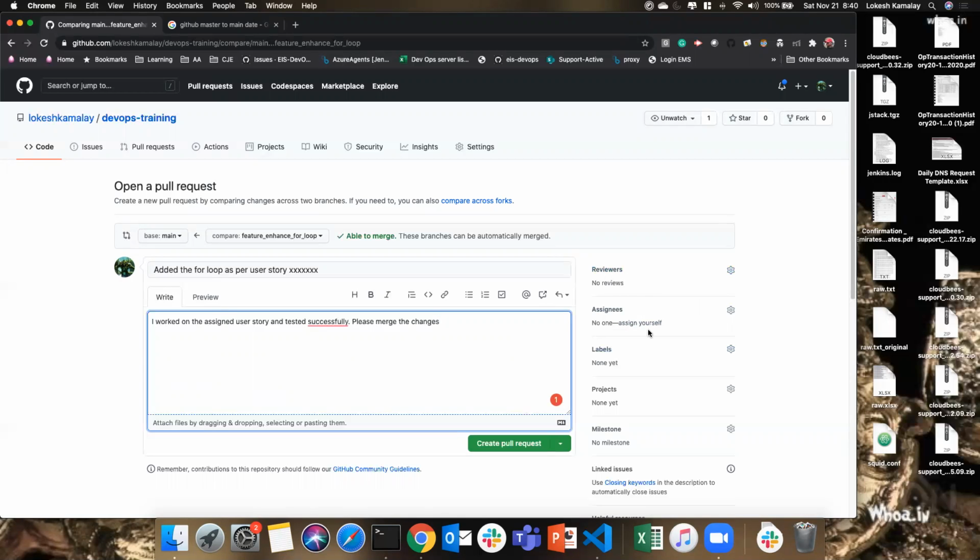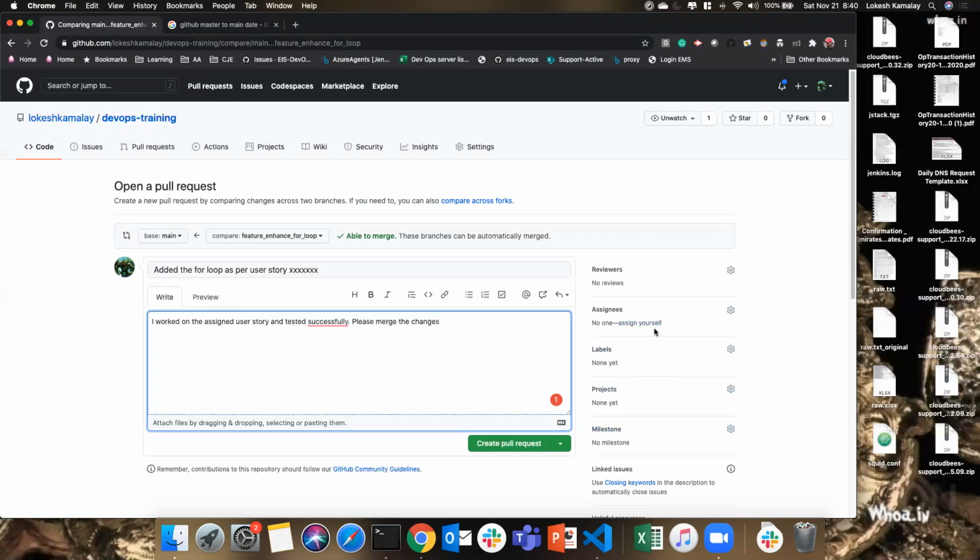Assignees mean who is responsible for pulling these changes into the target branch. The labels mean tags. You can't call them tags; tags are a different concept in GitHub. Label means you are assigning the label. So this belongs to this UI module, this is the backend module, this is Java changes, this is shell script changes. Maybe you may have some labels for the releases, release 1, release 2, release 3. So whichever user story you're working on, you make the release 1, release 2 labels accordingly. That is a label. Projects we will discuss, milestones we will discuss later.